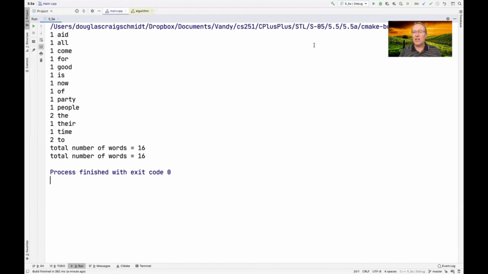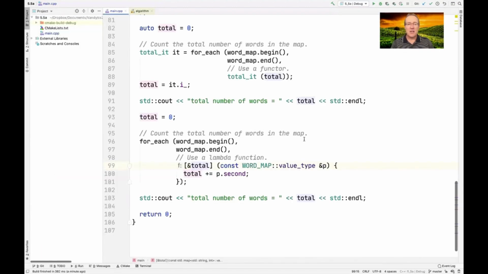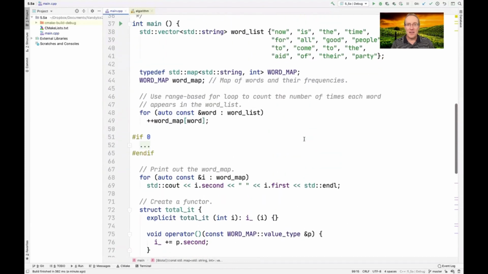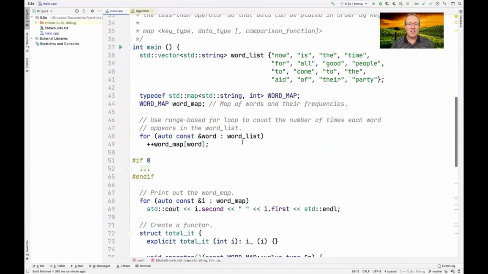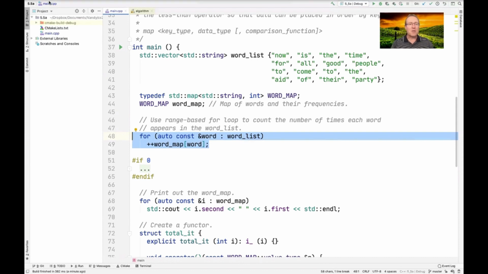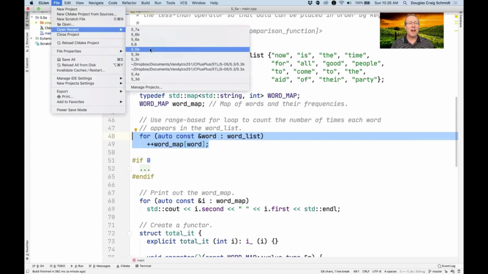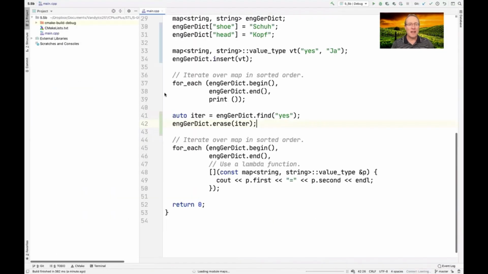So I think this is a really, really cool example. It demonstrates just how concise C++ STL is and the maps that they use. And I just, for some reason, am in love with this particular piece of code. It's just so to the essence of what's going on. Okay, so that was the first example that I wanted to look at. Let's go ahead and take a look at another example. This should be 5.5b. So let's go open that guy up, and we'll take a look at it.